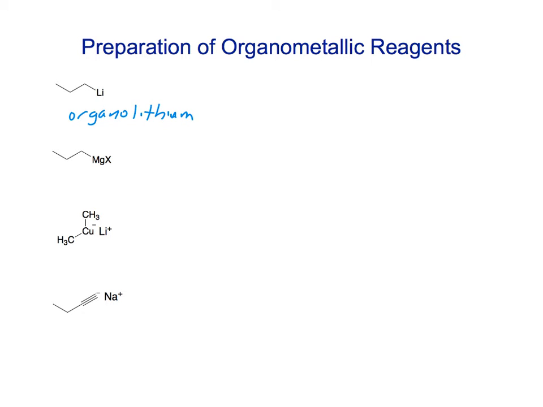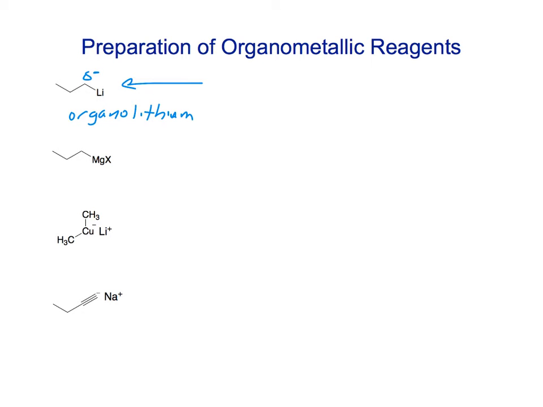In each of these cases, we have a metal attached to the carbon in some polar bond, or in the bottom case, essentially an ionic bond, that pushes electron density onto the carbon. Okay, because the metals are always more electropositive than the carbons. Remember, as we go down the periodic table, or to the left of the periodic table, it gets more electropositive. And so all of these make reagents that have a delta minus. Okay, so let's just look first at how we make these reagents.